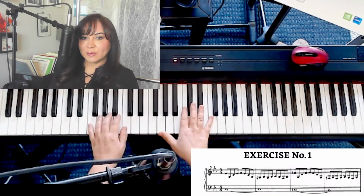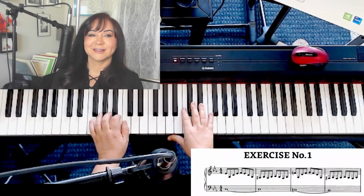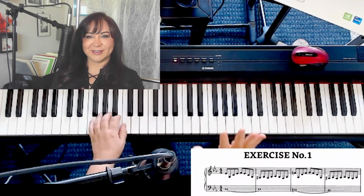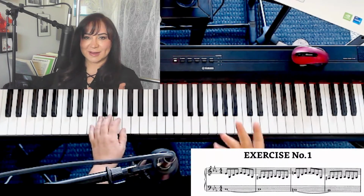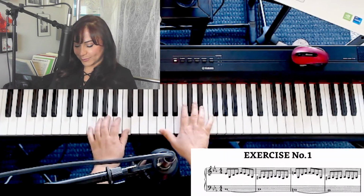Okay? Now I'm going to play it a little faster and I'll actually look at it. Sometimes when you play with your eyes closed and then you open your eyes, it feels unfamiliar and you're like, whoa, that's kind of weird. So I'm going to now play it with my eyes open, looking at the music, a little bit faster. Sorry.